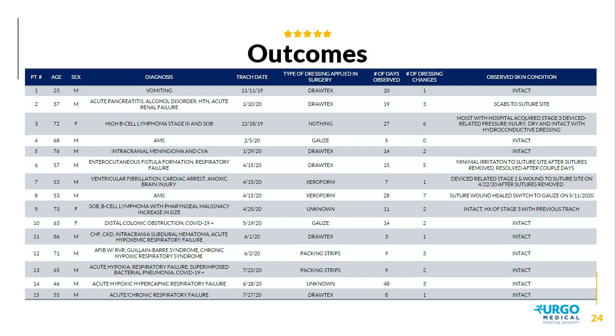During the trial, all but 1 patient received their first dressing change within the first 2 to 3 days post-operatively, and then it followed 1 to 2 times per week after that. And only 2 patients required more frequent dressing changes due to the volume of secretions. To date, we have not had any device-related pressure injuries related to tracheostomies since we made Draw-Tex tracheostomy tube dressing part of our tracheostomy management protocol.